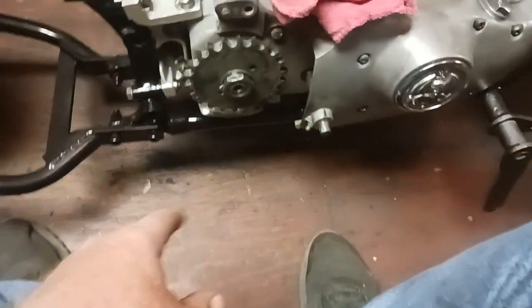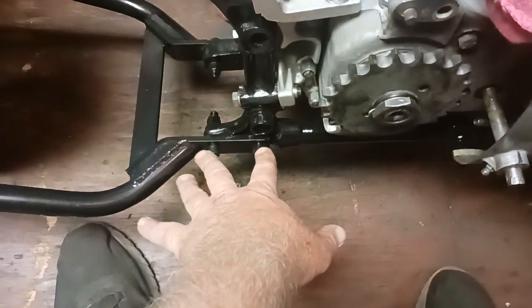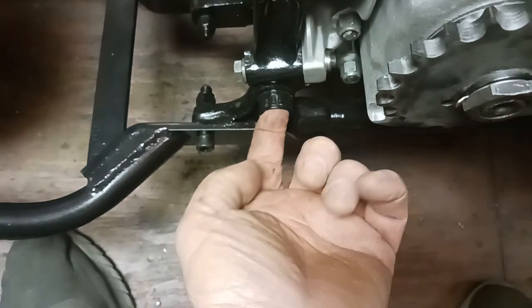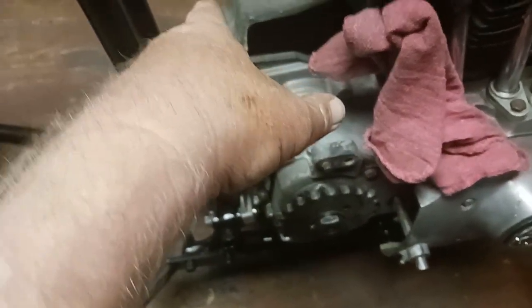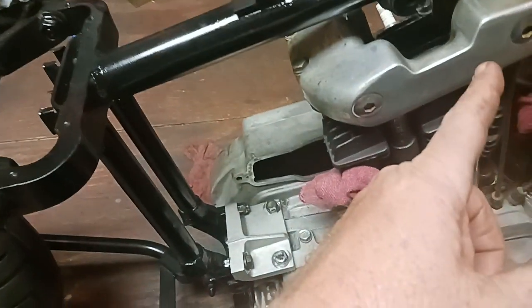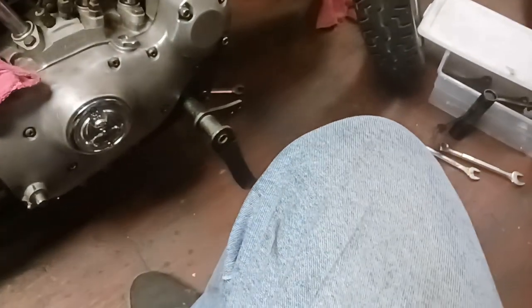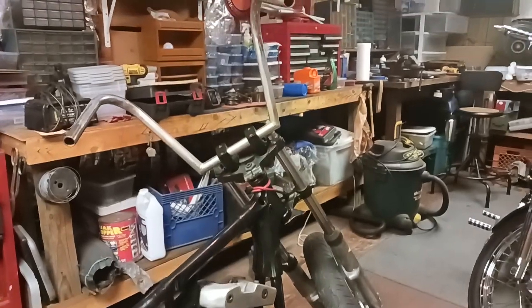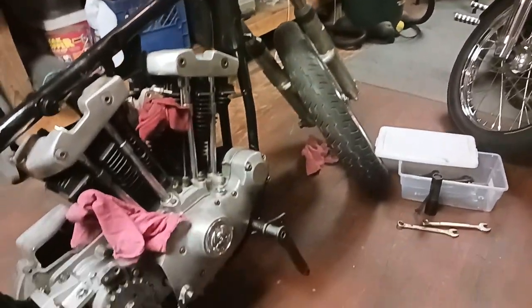So yeah, I want to have the brake on this side. I'm thinking once I go to a disc brake, maybe the master cylinder down here somewhere. Right now they got a big rod that comes down and hooks into some linkage right here and goes through this tube. And then you have a funky looking brake pedal that comes around over there. So yeah, the shift linkage and everything is going to be the trickiest part of this bike. But a little bit at a time.